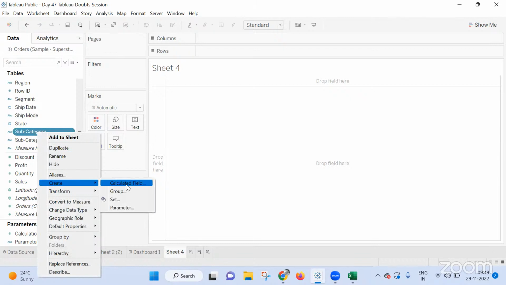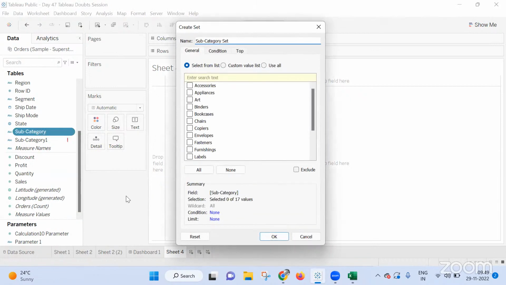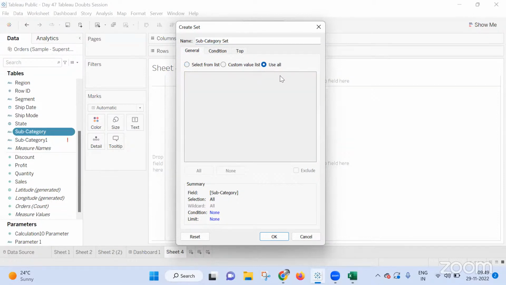So you mean to say you created a set? I think you used select from list. Yes, because one thing I've used for years and one thing I have used for the quarters, so for differentiating that, I have used it. Doesn't matter. But did you use all? Oh, that is the problem now, right?